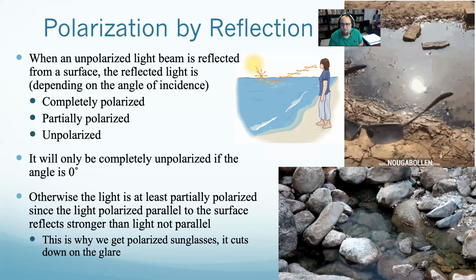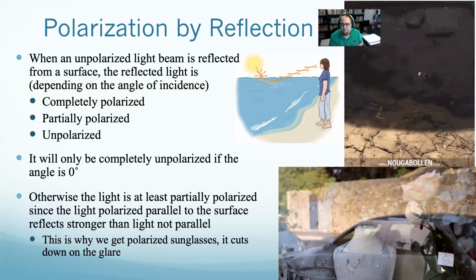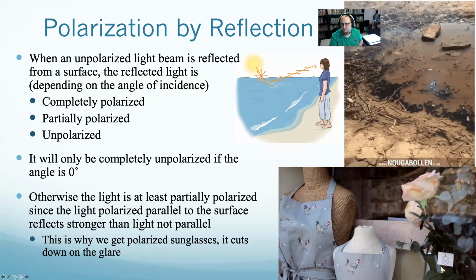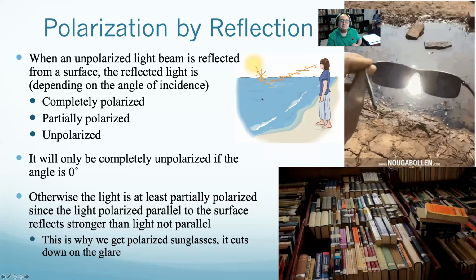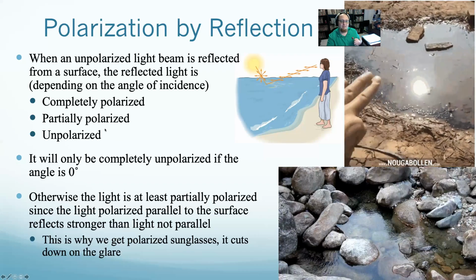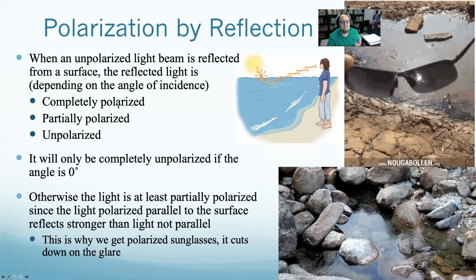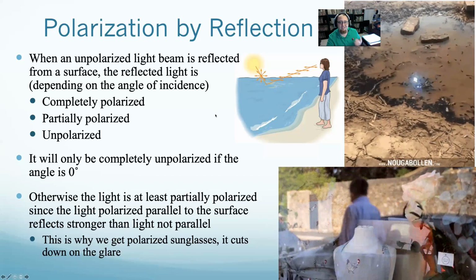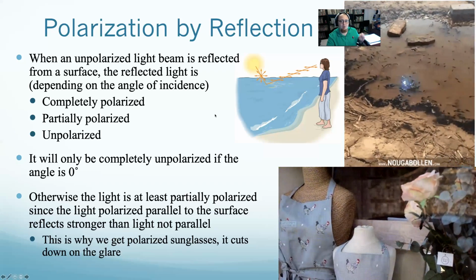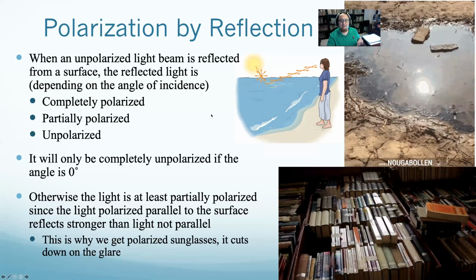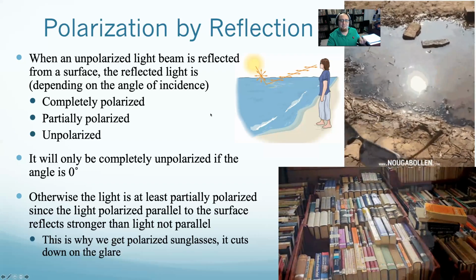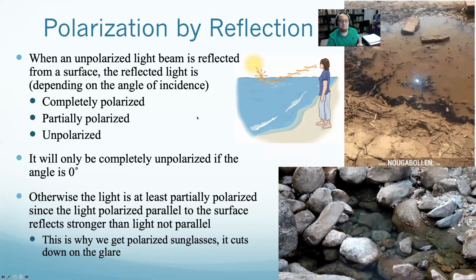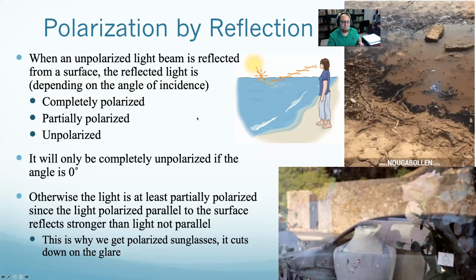Now, if you look at this upper GIF, this shows it better. When the glasses are on, you can still see a little bit of reflection right in the middle, right here from the sun. That's because when light bounces off something, it's only sometimes completely polarized. As I said, it's normally partially polarized. Most of the time when light reflects, some of it will be polarized, some of it won't. The majority of it actually ends up being polarized, but how much becomes polarized depends on the angle.